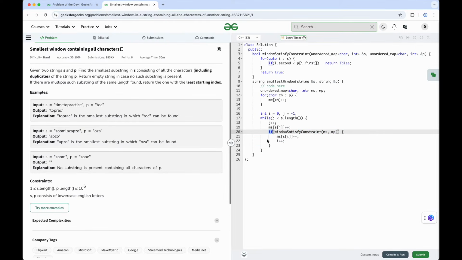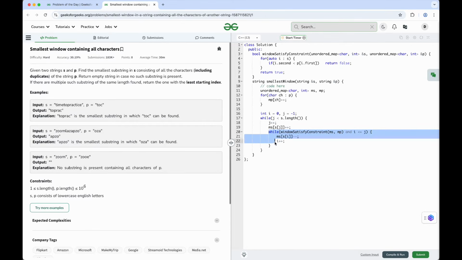So I can just put this in a while and also add a safety check. My i should be less than j, or less than or equal to, because it can be possible that my i exceeded j just one time, as it was in the initial case where the window was empty. So I'm allowing my window to be empty here as well, right?